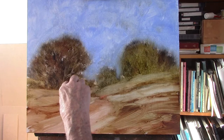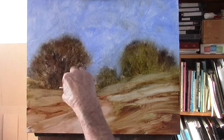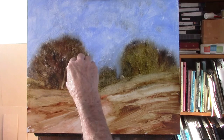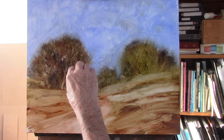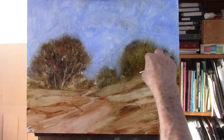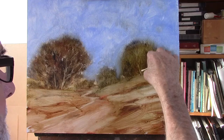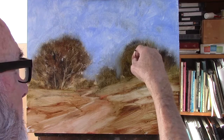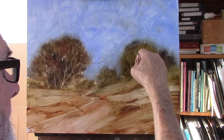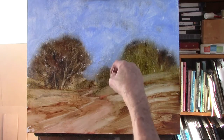I'm thinking of, now I know, a lot of this is front lit, painting into the light. So these would be in silhouette. So I'm going to put some of these in dark if I can, because they wouldn't be white. They would have some light on them, but it's a bit of a variety. That's what I don't like. I'm so far away from this bit that I also get a bit clumsy. But something like that.